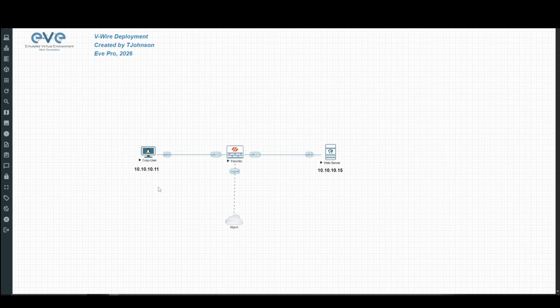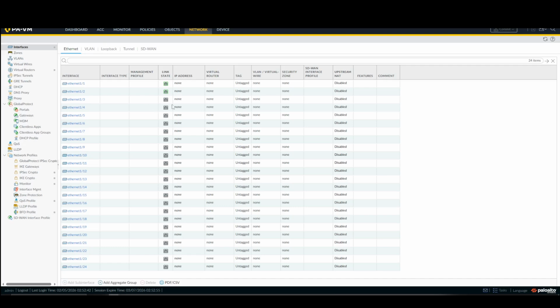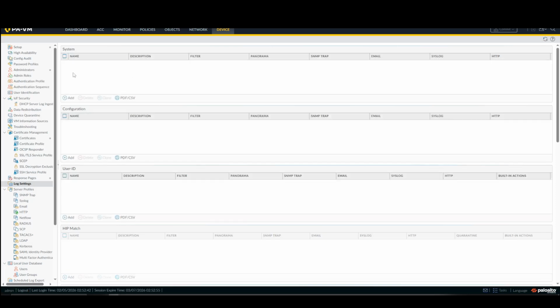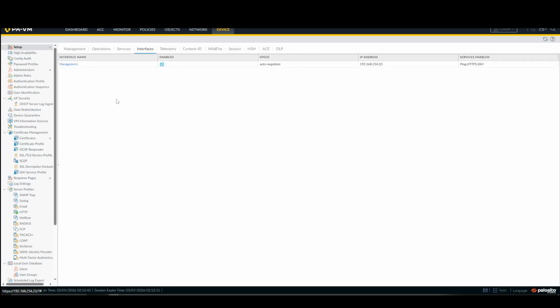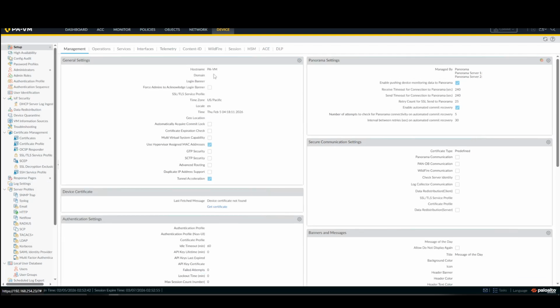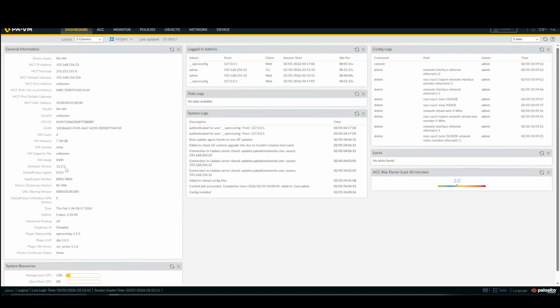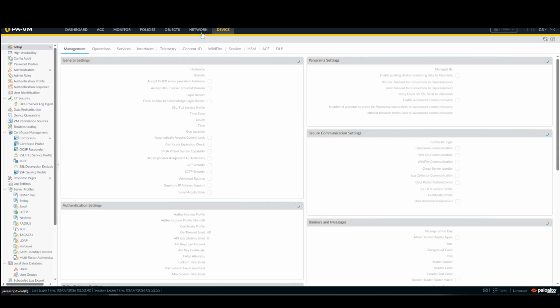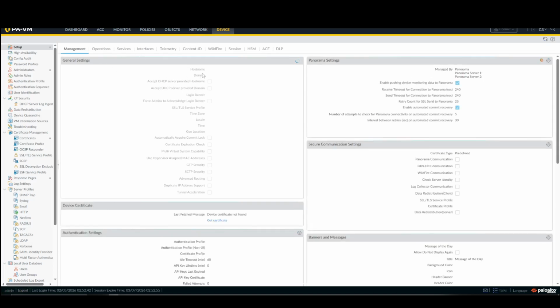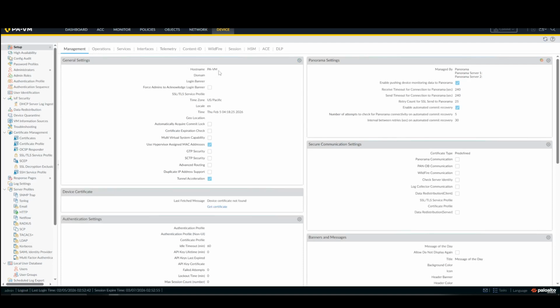So our firewall is pre-configured just with the basics. And when I say basics, I just mean the management interface is configured. So I have given my firewall a host name. This is Palo Alto version 11.2.5. Okay. And the basic config is essentially just the host name is configured, as you guys will see here.